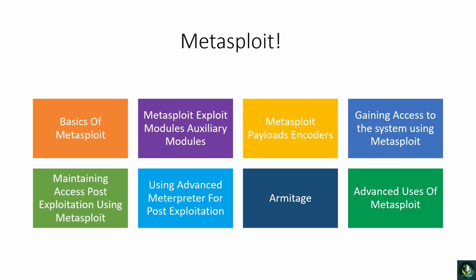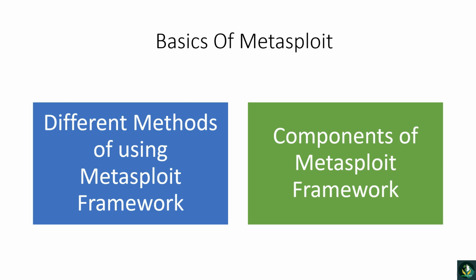After the post exploitation, we're going to learn about Armitage, which is separate from this, and then we're going to move from basic to advanced uses of Metasploit. So now there will be some subsections in here. In the basics of Metasploit part, we're going to first learn about the different methods of using the Metasploit framework. After that, we're going to move to the components of the Metasploit framework. So in these basics of Metasploit, we're going to learn about these two parts.